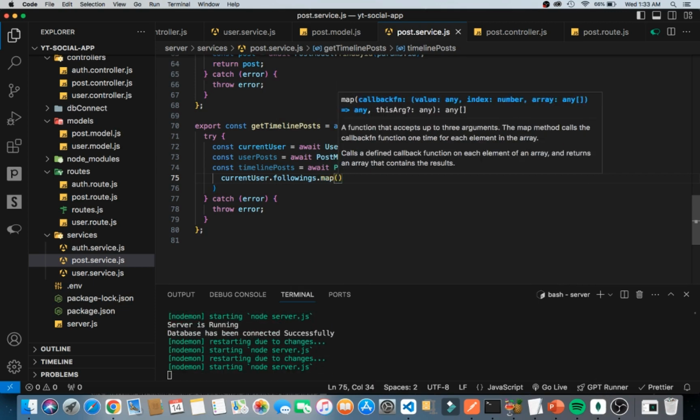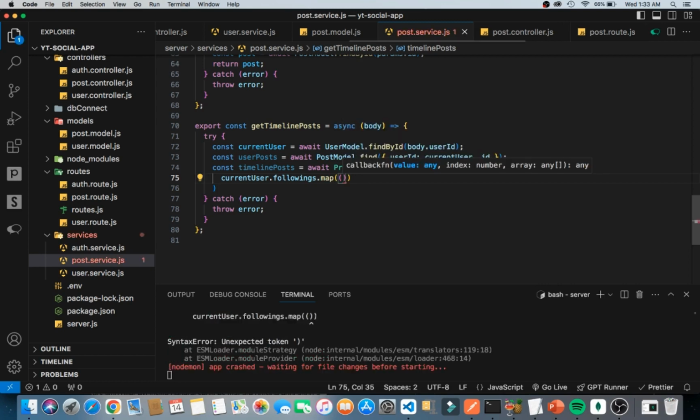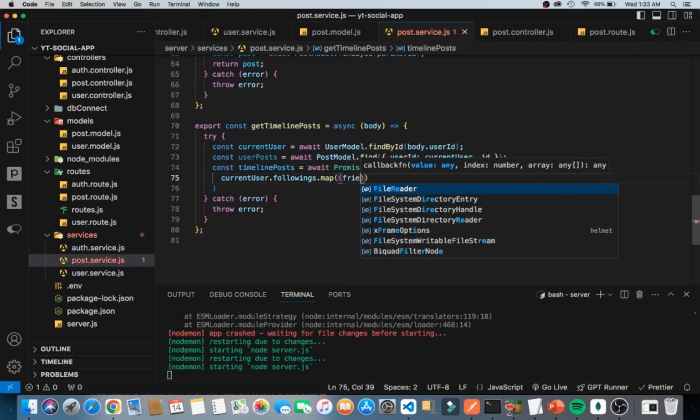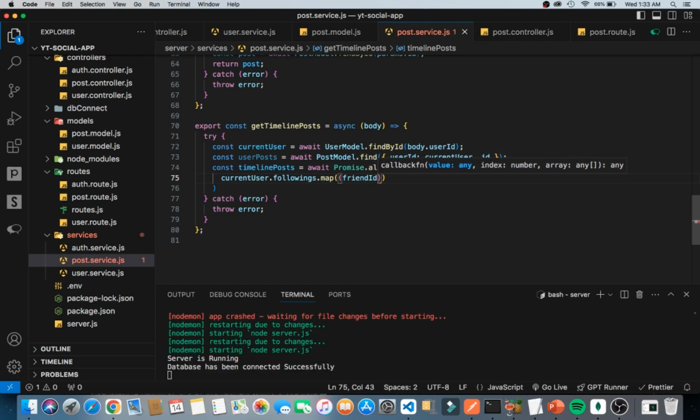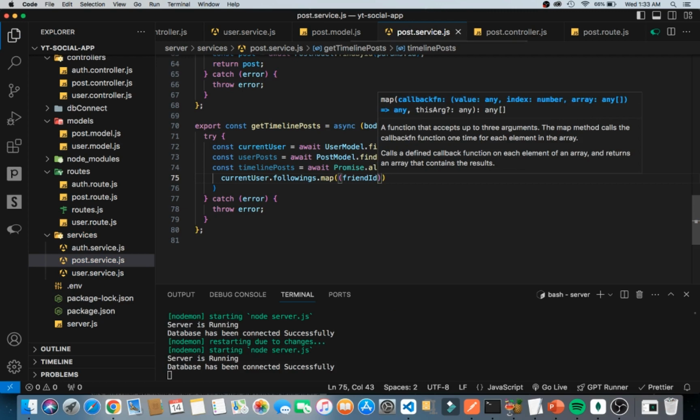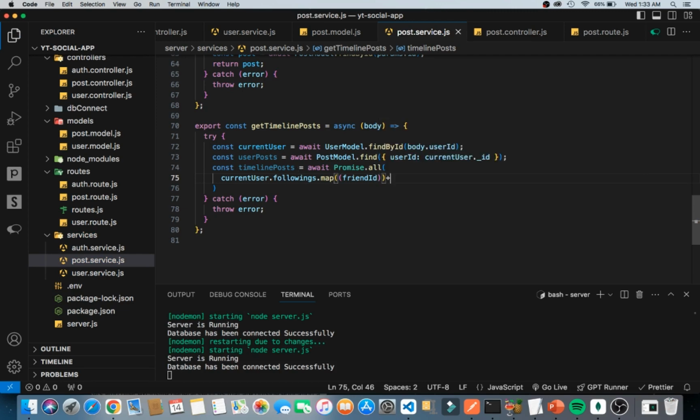Then over here, what can we do? We can now pick out the friend id, right? So for the timeline posts, we're going to map through this current user's followings array, and then we're going to take the friend id.